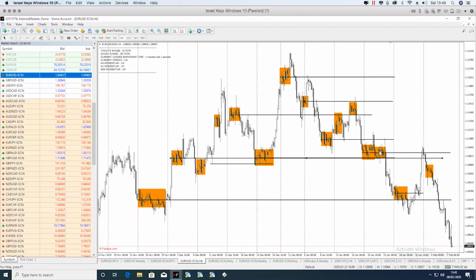Where does it go up to? Back to the mean or the average price of these two boxes side by side there. It stalls and then starts coming back down. On its way back down, it blows through this mean price. It comes back up and touches it to the pip and comes down again. And as you can see, contraction, expansion, or should I say manipulation? So CM: contraction, manipulation, expansion, retracement, follow through. CMER.